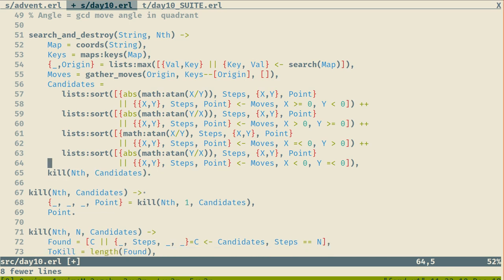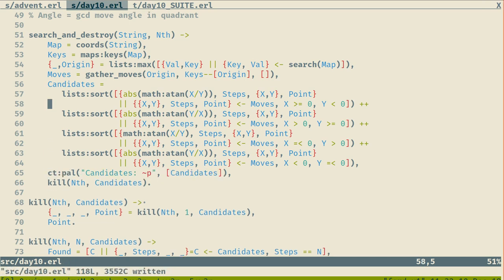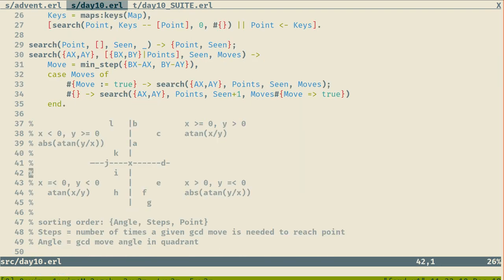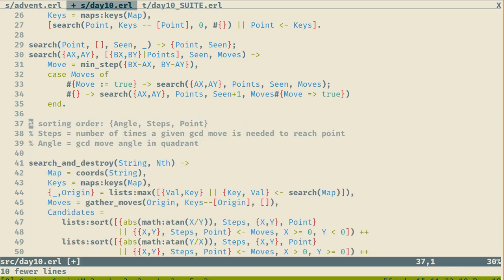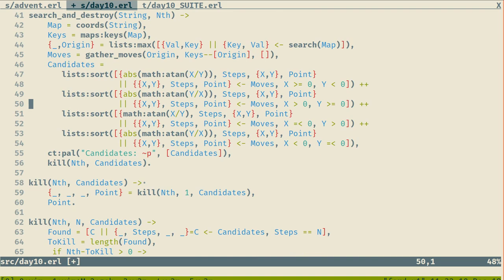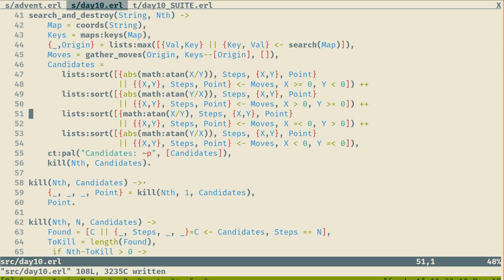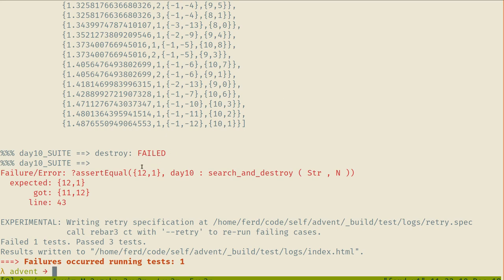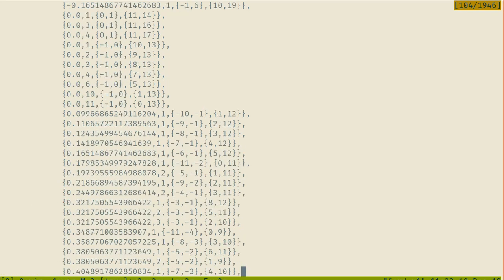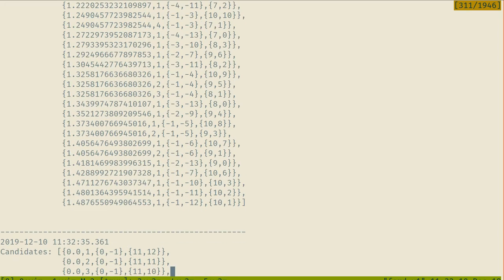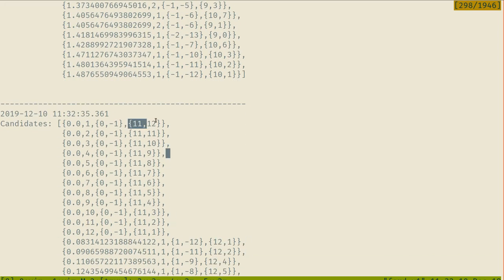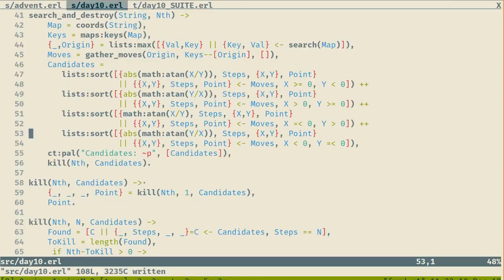Okay, I think I've fixed a few things in here. I'm going to be jiggling these numbers because essentially the little math I made on paper is no longer right, given the changes in the orders of things. So I'm going to jiggle them until I get the right results for most of them. Here I got what I think to be the first test to pass. And I'm blowing up on the second one. The error is that I'm expecting to find 12-1 and I get 11-12. If I look at the list of all the candidate points, 11-12 should be there. 12-1 is here. This is both at step 1, so they should be in the right order.